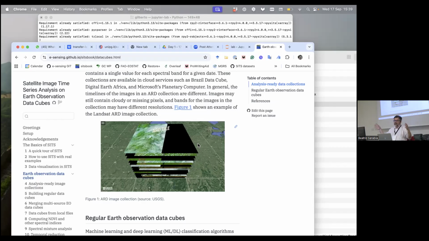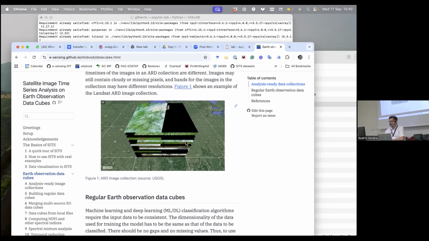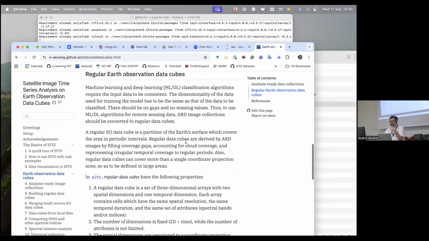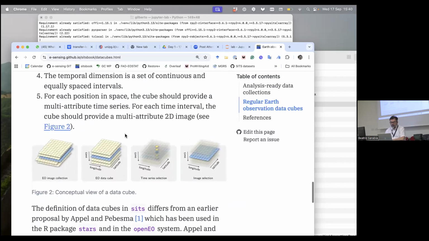So there are lots of services that have the data. And the data is what we call analysis-ready data, produced by the space agencies. Now, an analysis-ready data collection comes with clouds and gaps. In order to do machine learning, which is what we want to do, we want to improve this and produce what we call data cubes. So the essential step here is to take an analysis-ready data collection and produce a data cube.